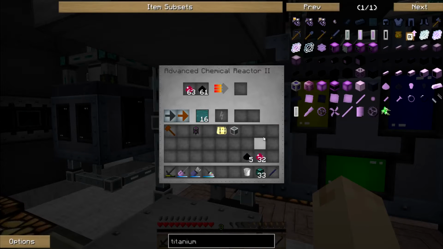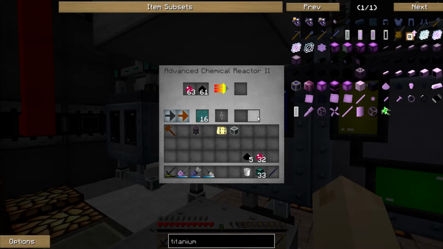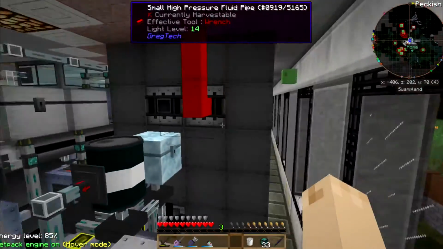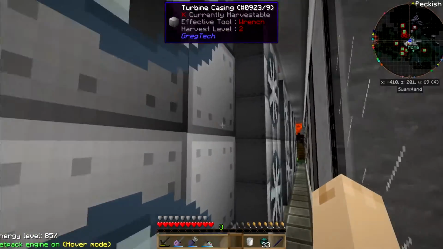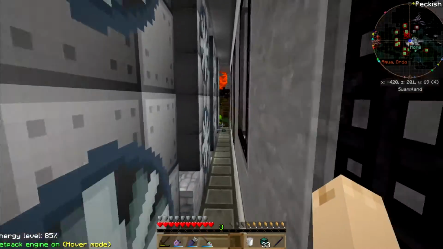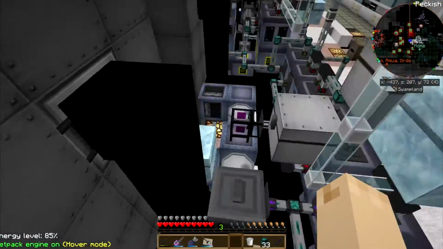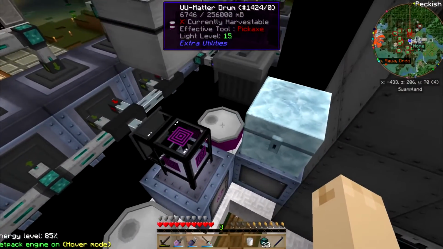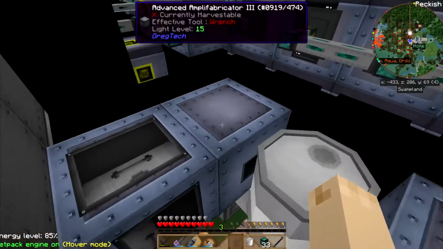Are you seriously still down here whining about power? Oh, things seem to be flowing better, so. I did check on these guys today as well. Oh, look at that. I've made over 1,000 UU matter today.